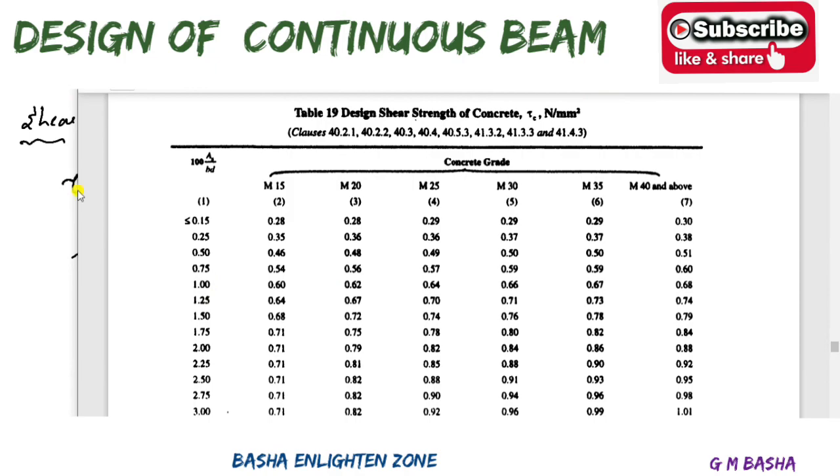So you can interpolate with this 0.5 to M20, 0.56 to 0.62. Whatever the value obtained, it will be between 0.75 and 1 only. Maybe you will get 0.56, 0.57, 0.58, 0.59, 0.60, 0.61, 0.62. So whatever the value, the tau c value will be between 0.56 and 0.67. So don't take approximate value. I showed so many times how to solve this procedure for the previous 4 beams. You please check the procedure how to calculate the interpolation and then take down the value.